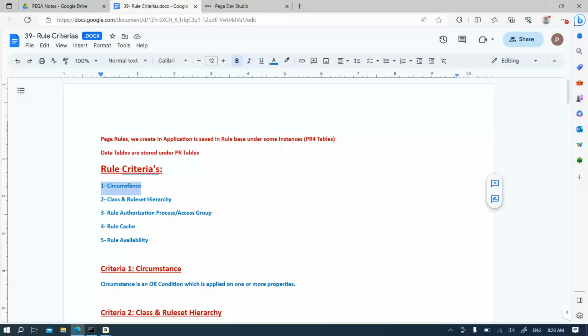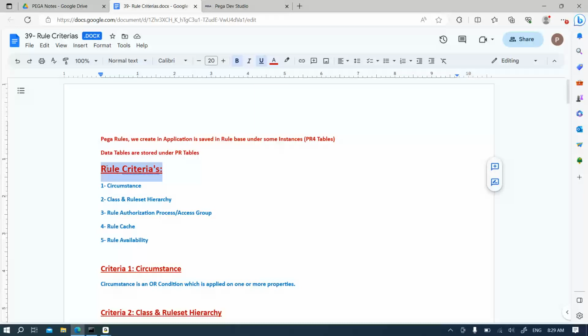In the practicals, conditions are condition rules, so we'll apply some conditions using this topic, and in the next classes we'll also understand the availability types. And see what these criteria are. PEGA basically has some algorithm running in the backend. Whenever we work on the application rules, PEGA automatically executes some algorithm steps, which are already defined in the base platform. It is not applied separately; automatically it applies for every rule in the backend. That algorithm contains these criteria, important criteria that will apply.